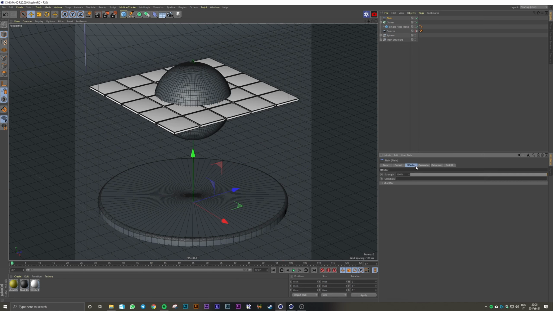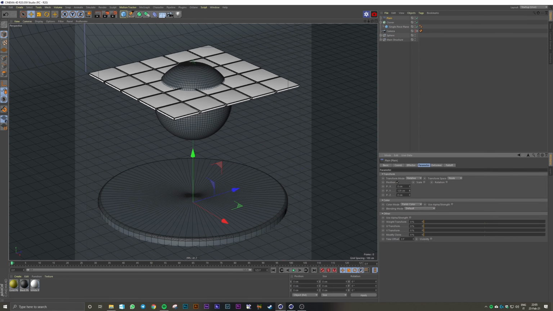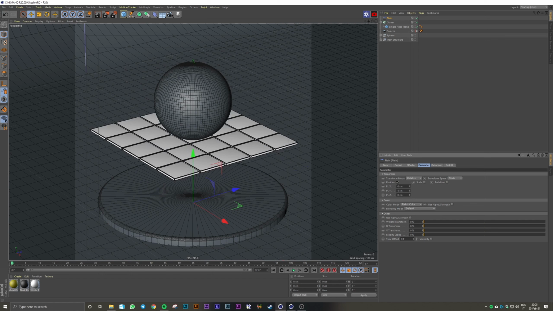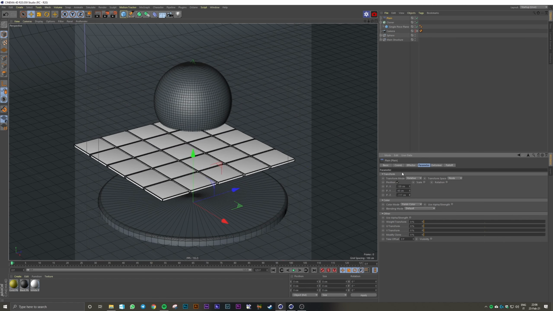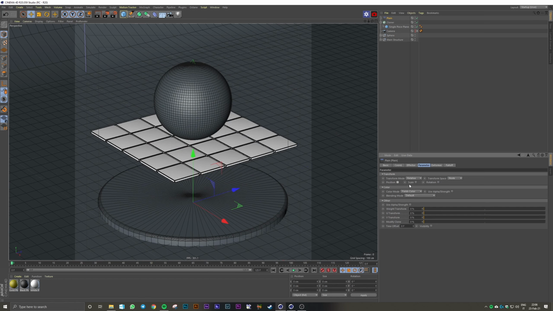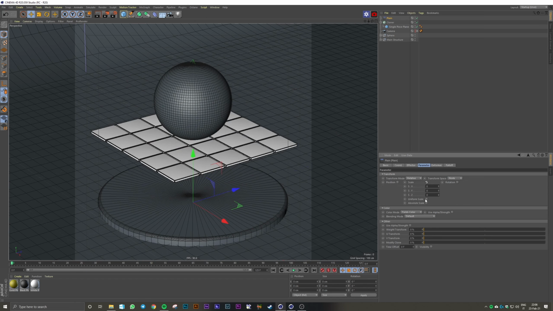Go to the effector tab, the parameter tab of the plane, and we see that we are just moving the whole cloner in the position in this case. Let's remove it, we don't need it for now. Select scale, click uniform scale and play around with settings.